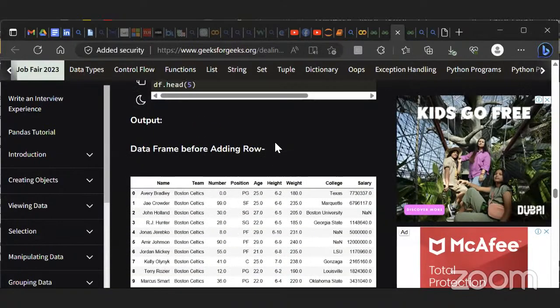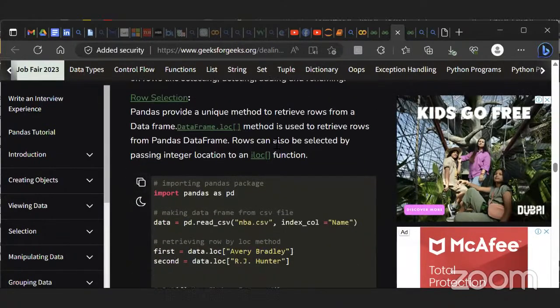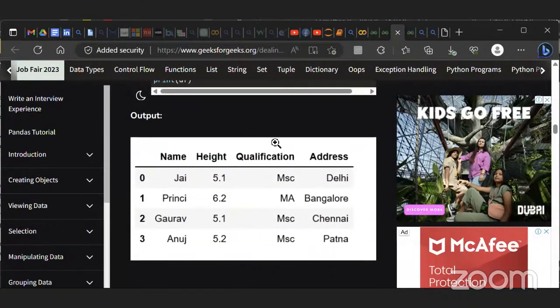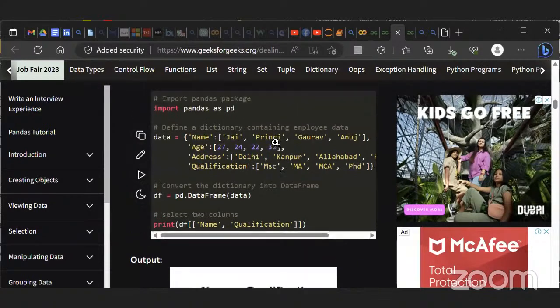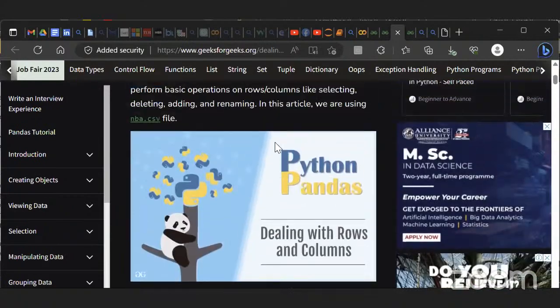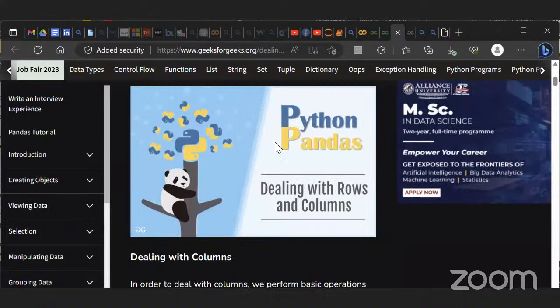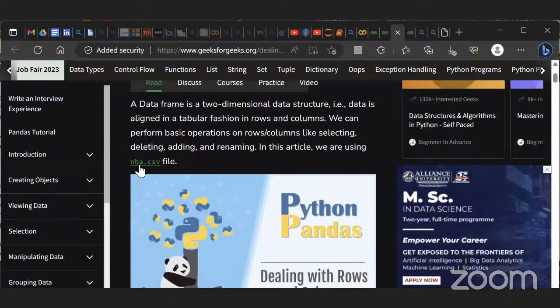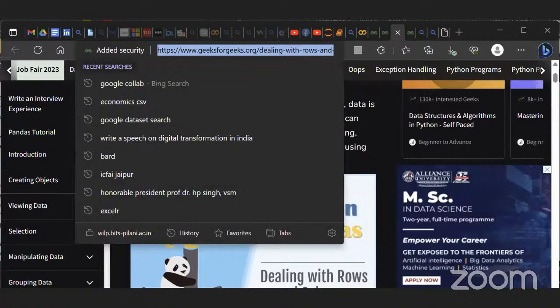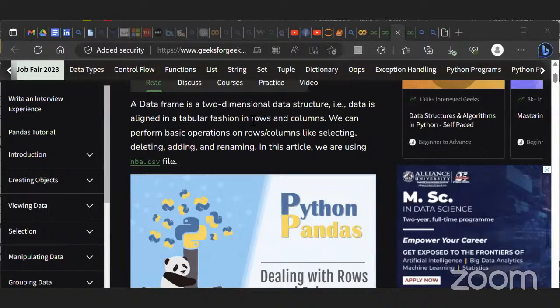If you start with the pandas tutorial, you will get the NBA data set in one of the first tutorials. See here. Do you see this? Let me give you the page in the chat. Yes, I will upload the code, Charya. Today, whatever code we are working on, I will upload it tomorrow into LMS via Amar or the team. Okay. You can get the NBA dataset from here.